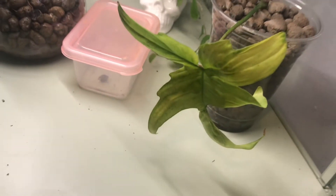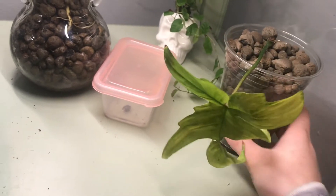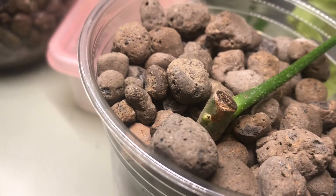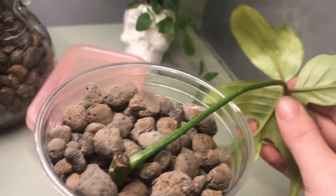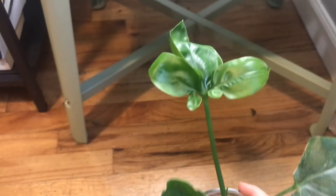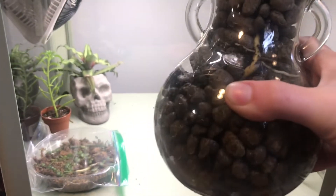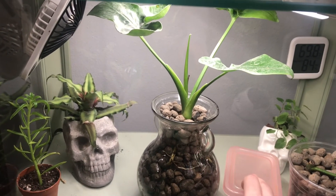Over here is a quite sad looking Philodendron Florida Ghost leaf. I got this rooted cutting from someone and the roots look really good. And I think this little nub — yep — it's pushing at a growth point, which makes me really, really happy. I think it's gonna pull through, but we're probably gonna lose this leaf, and that's okay. We'll get some really nice new ones. And then the last plant in the greenhouse is a really interesting one — this is my Thaumatophyllum spruceanum, formerly known as Philodendron Goldii. It's getting a new leaf, we love that. I have it in this cute little jar in LECA and it's chillin', doing a good job. Probably also doesn't need to be in the greenhouse, but I have the space, so why not?